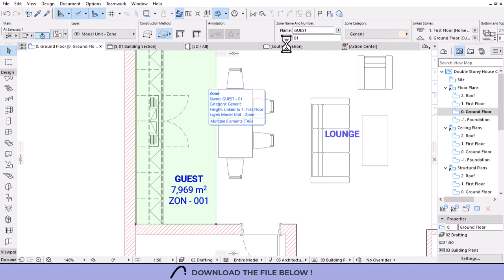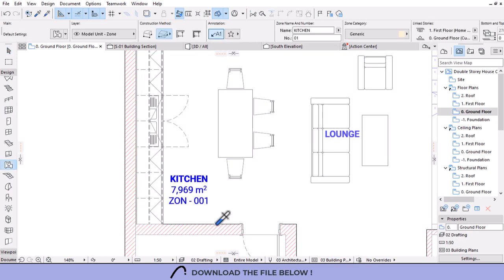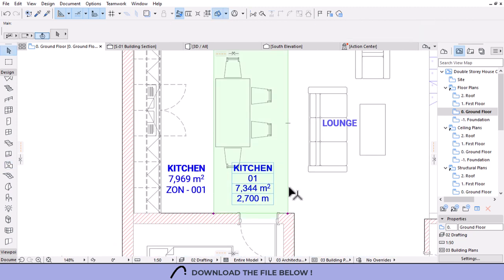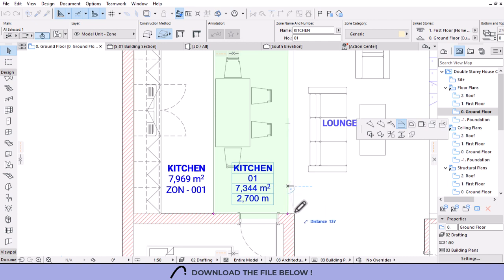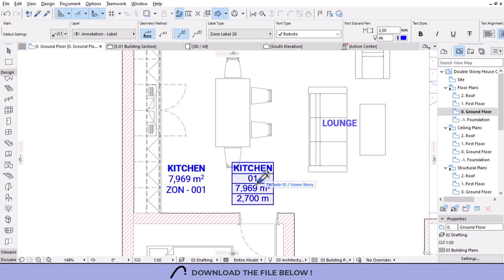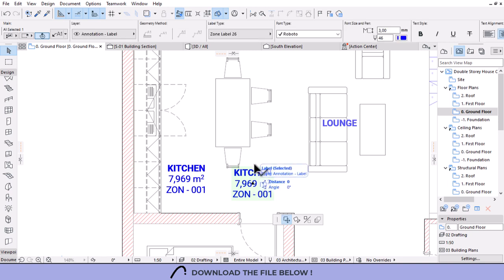Let's select the zone, and then we're going to give it a name. It's going to be the kitchen, and then pick parameters of that. I think place for the dining. I think it needs to be right to the edge there. Alt on your keyboard to pick parameters of the label for the kitchen, and then Control Alt to transfer it to the other label for the dining.